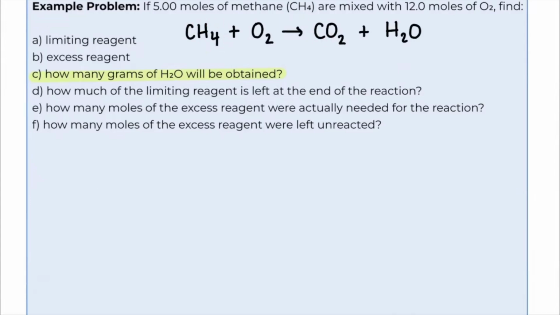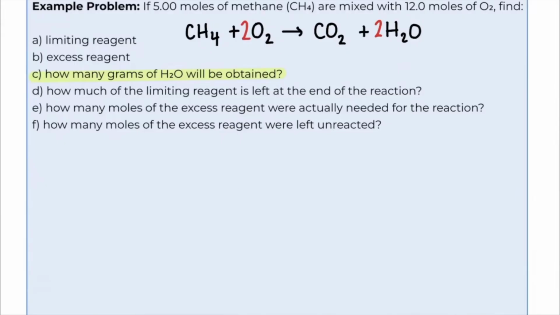Our hydrogens, we have 4 on the left and only 2 on the right. So if we put a 2 in front of the H2O on the right side, then 2 times 2, now we have 4 hydrogens on the right. Now counting our oxygens, we have 2 from the H2O and we have 2 from the CO2. So that makes 4 oxygens on the right side. And we only have 2 on the left. So if we put a 2 as a coefficient in front of the O2 on the left side, now we're balanced with our oxygens, and we have 4 on each side.